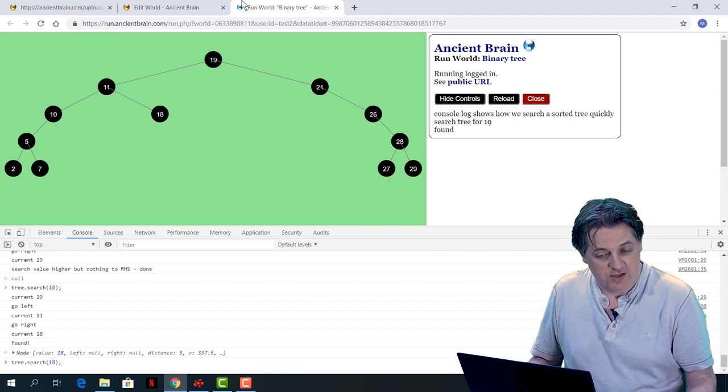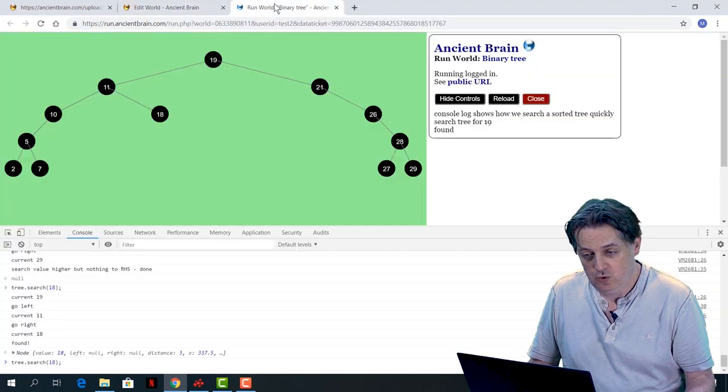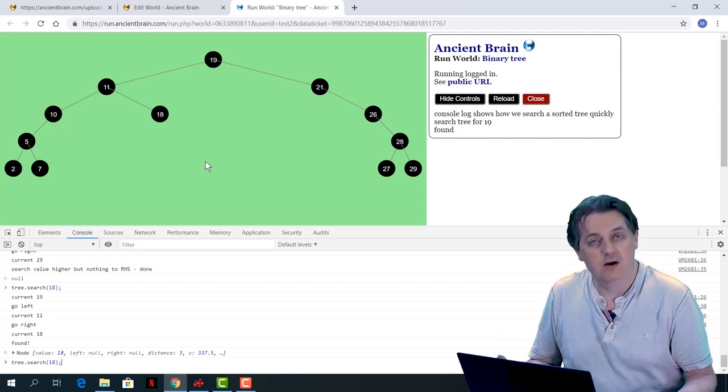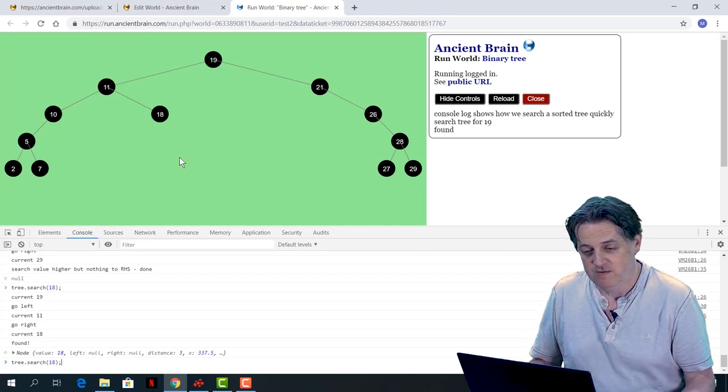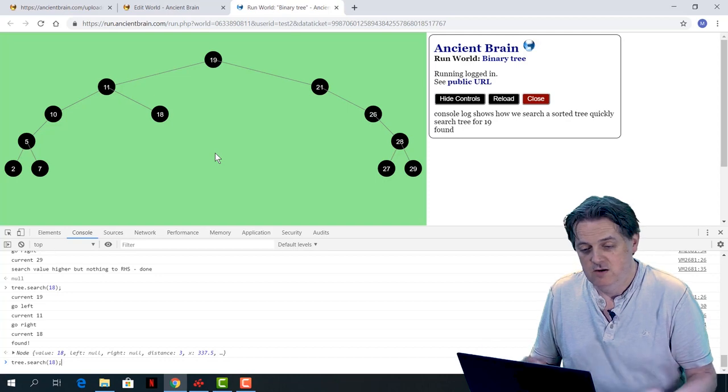So we can illustrate this nicely by going into the code and turning off all drawing of the tree. You just get a tree and search it for a node and see how that works. But you don't have to actually have these visualizations. That visualization might work for 30 nodes or something, but imagine if there's 3 million of them.